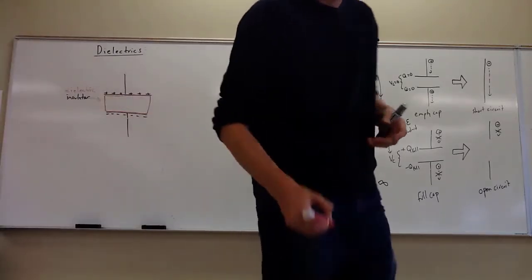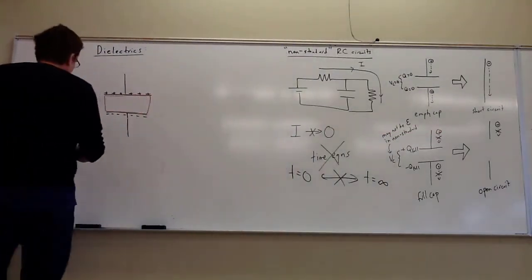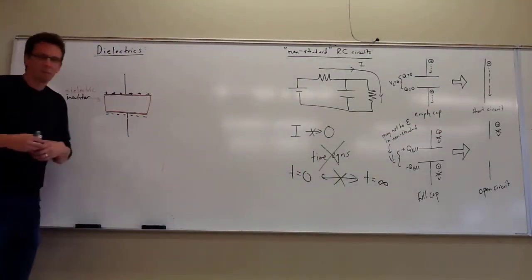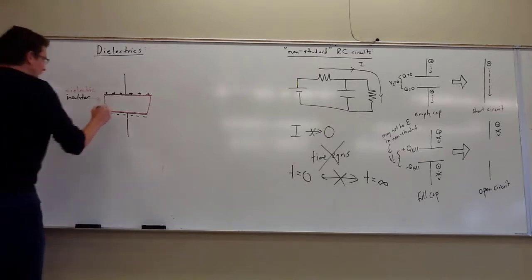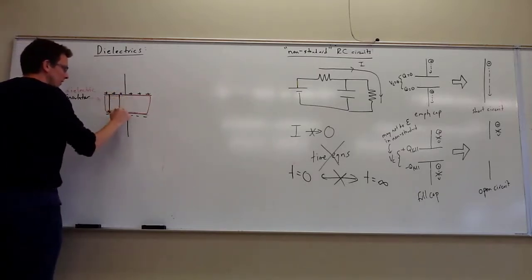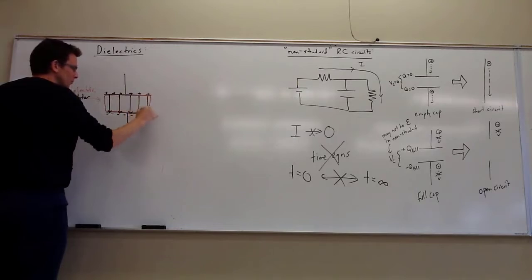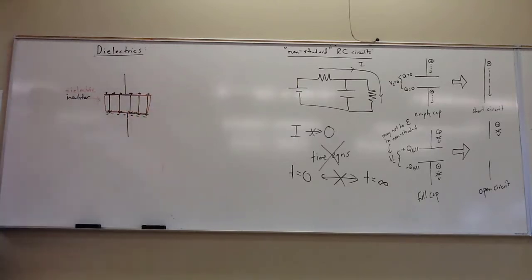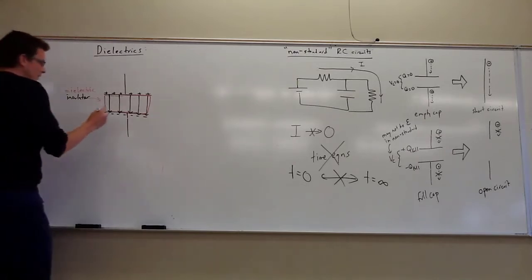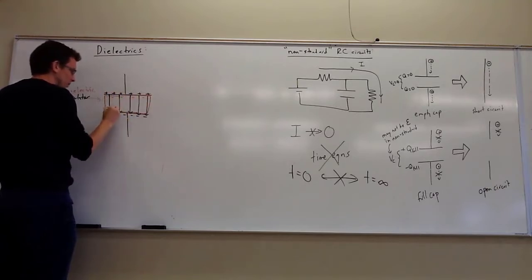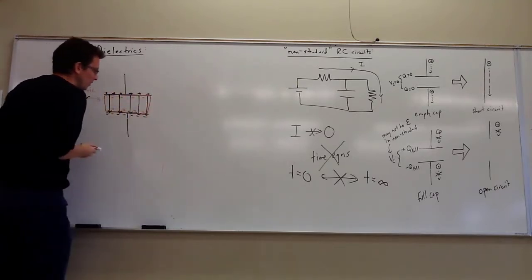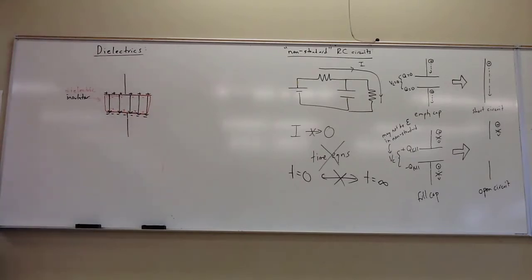Well, let me remind you that just because it's an insulator doesn't mean nothing happens. We still have that ability for partial shielding, right? So if the electric field of the plates looks like this, the material will charge polarize. The minuses want to go upstream, so they'll be like this, and the pluses will be downstream, so they'll want to go like this. You guys remember this, partial shielding?